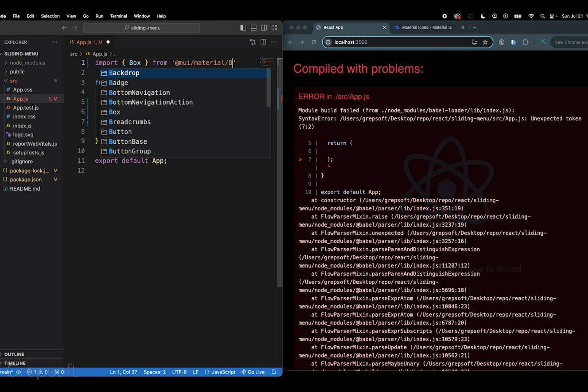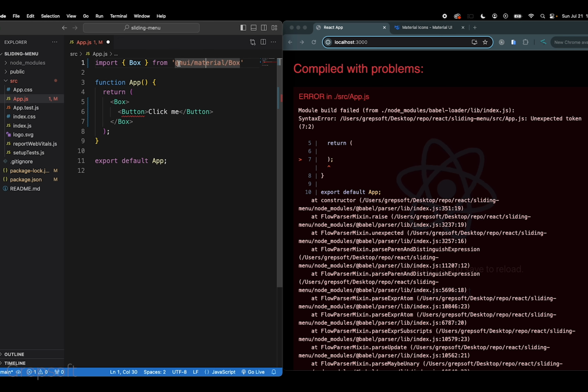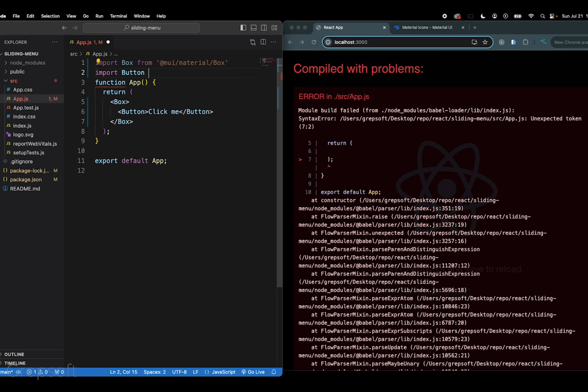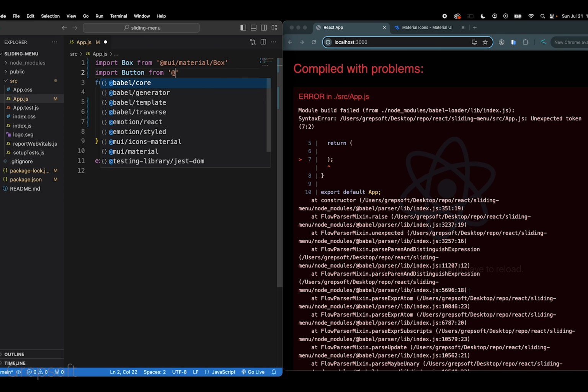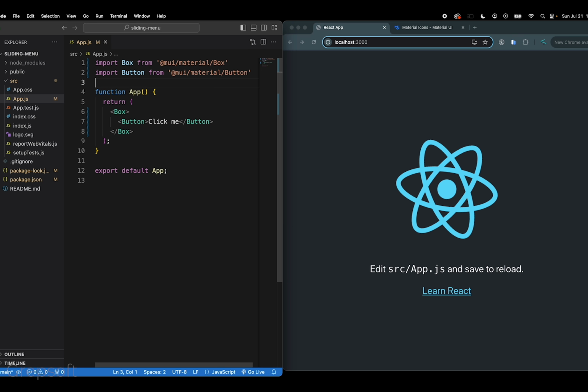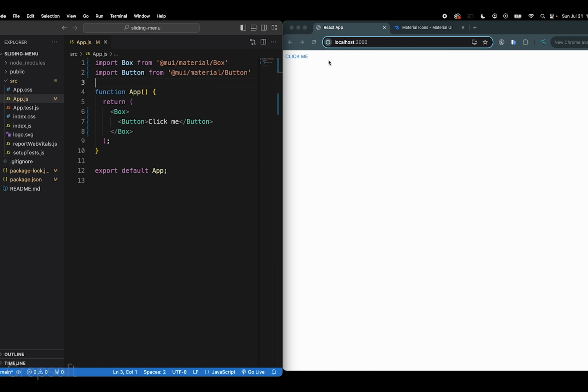Can I just do maybe Box? Yes. So then you don't need this, you don't need that. Okay, and I can also do import Button from @mui/material, and we'll say Button. All right, like that. Let's just do this, save. And there you go. So Material UI is coming. We got the button and all.